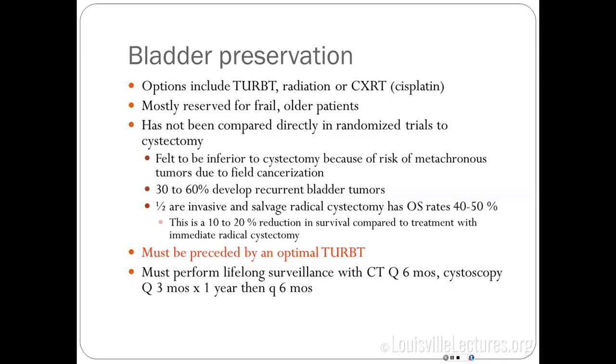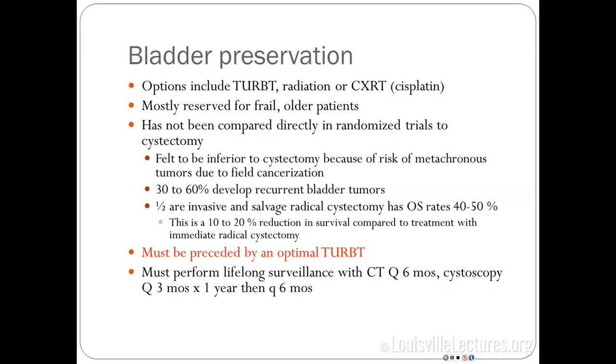additionally, what bladder preservation is, you usually do radiation therapy in conjunction with some kind of cytotoxic chemotherapy, and it has to be preceded by a complete TURBT, meaning that the bladder tumor has to be completely resected, the part that the urologist can see when they do a cystoscopy, and then you can talk to them about keeping the rest of the bladder intact and then doing radiation plus chemotherapy. Usually use mitomycin C in that situation. You have to do lifelong surveillance.